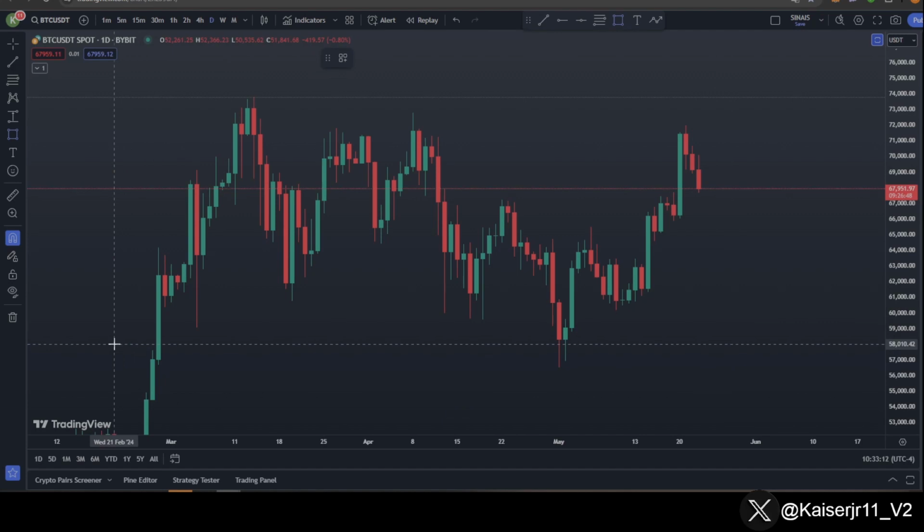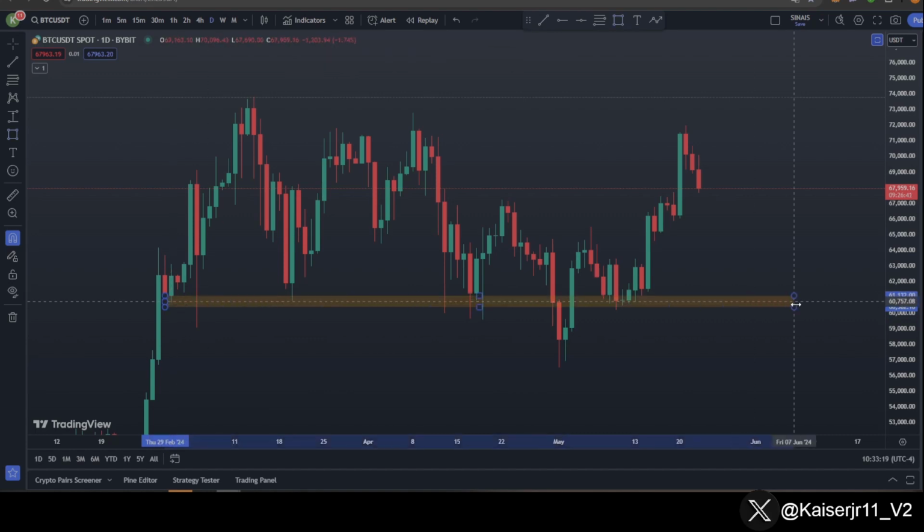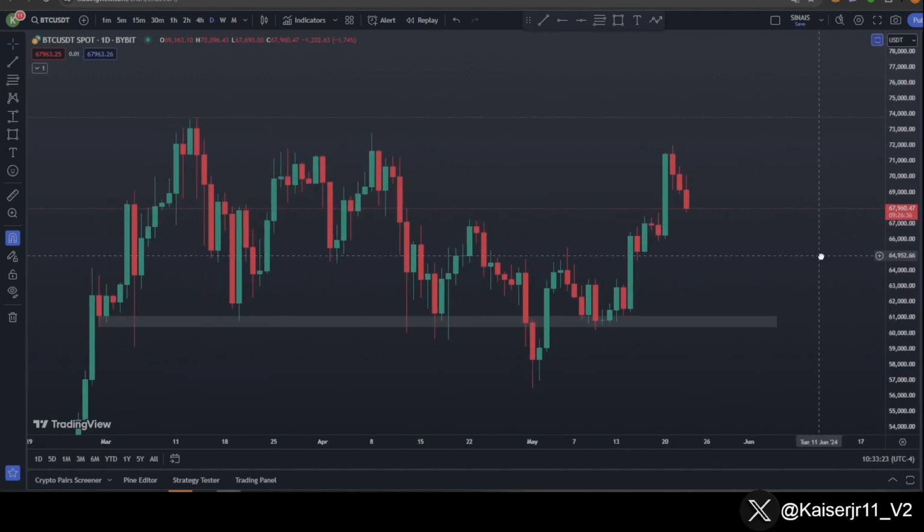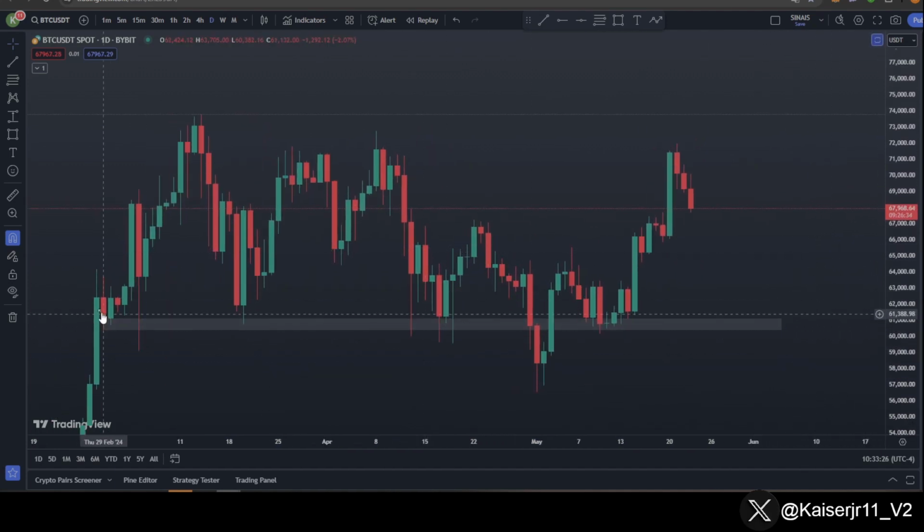Support zones: let's look at where the price always bounces. I will start right here. I'll change this color, we'll pick this one here, simple gray. We got a max pump here, we close here, we open this candle here, we come here, and we have a bounce. Bam. Here we have a fall off, maybe some kind of fake news or something like that. But we touch this zone and we bounce once again.